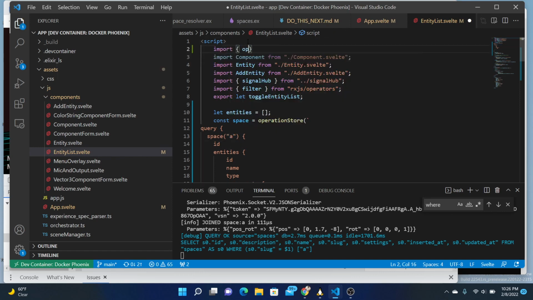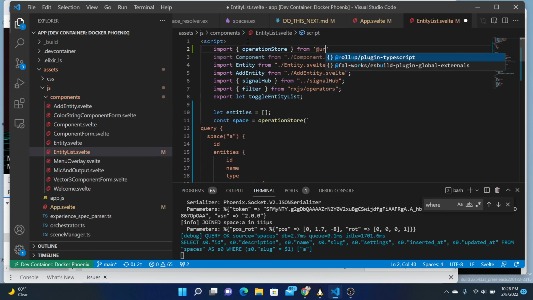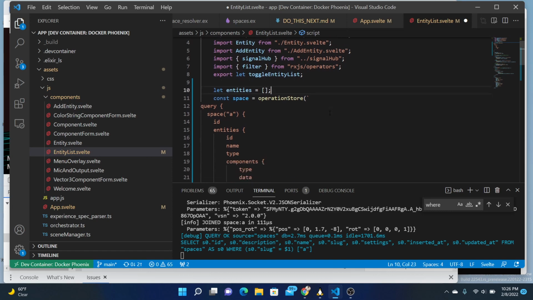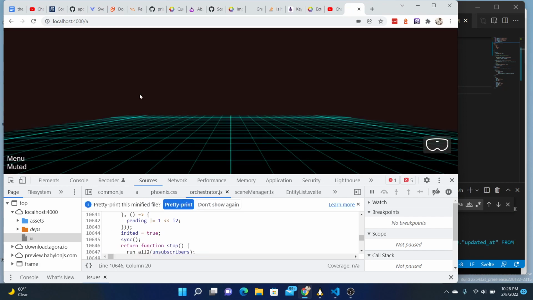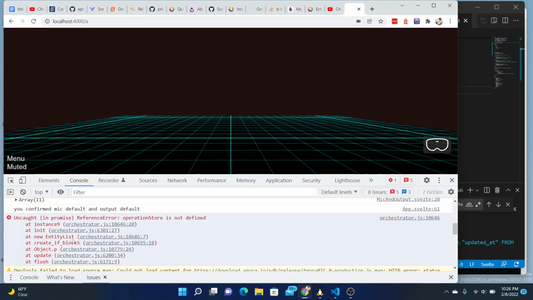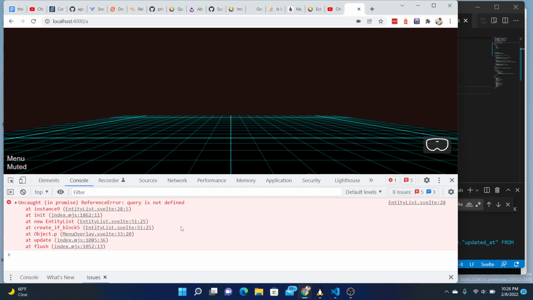Import operation store from Urql. Join and menu. Okay. Query is not defined.